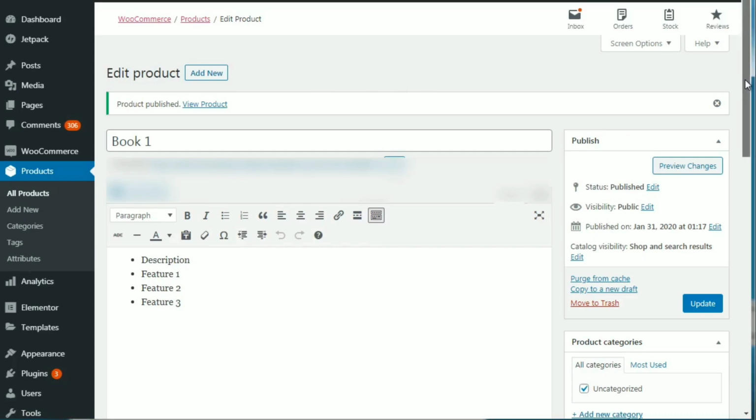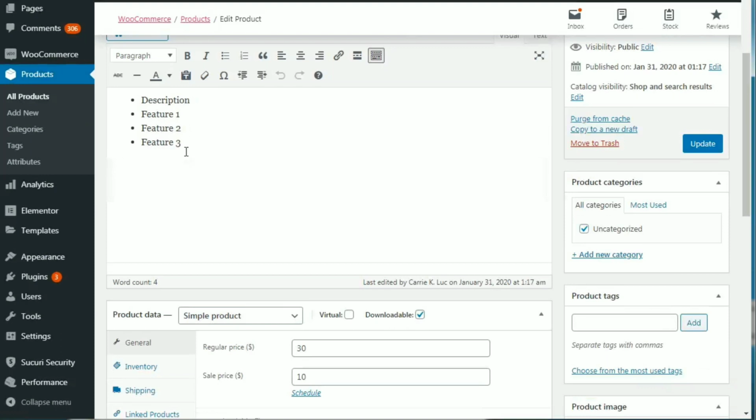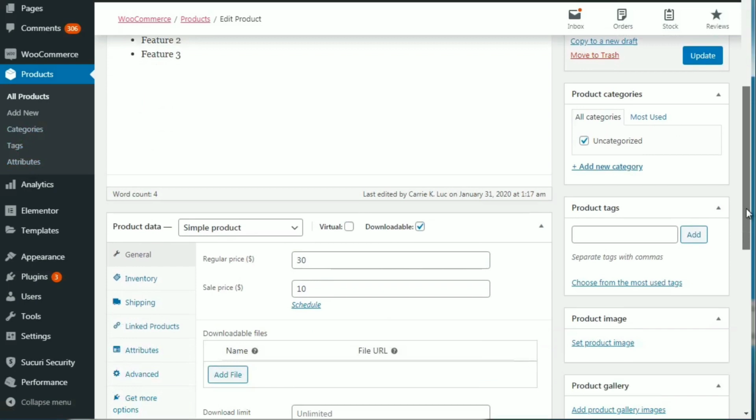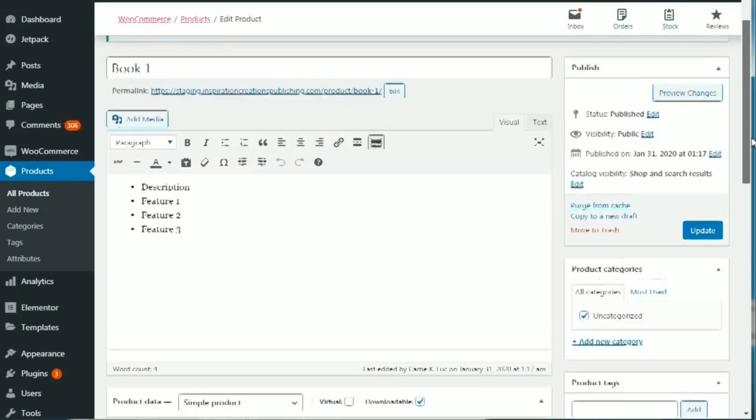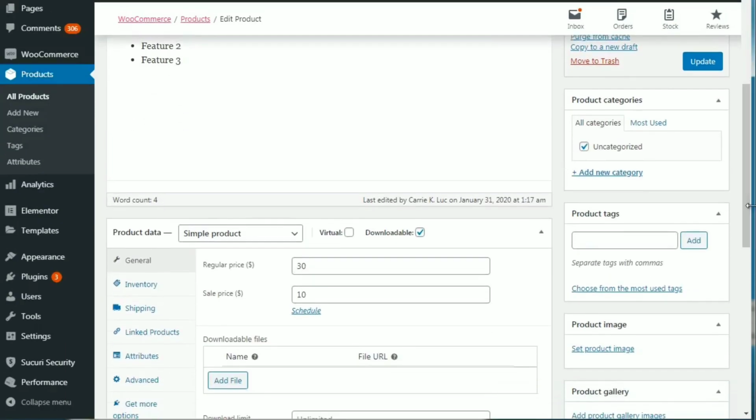And to do that, there are several different options that you can take. Now, as we mentioned earlier, we have categories, we have tags, and of course, we have attributes. Now, attributes are a little bit different, so we're going to focus mainly on categories and tags. Now, you can also access them via the right-hand sidebar of each and every single one of your products. So on the right-hand side, you can see product categories, and of course, you can see product tags.